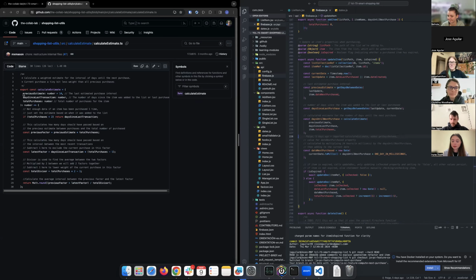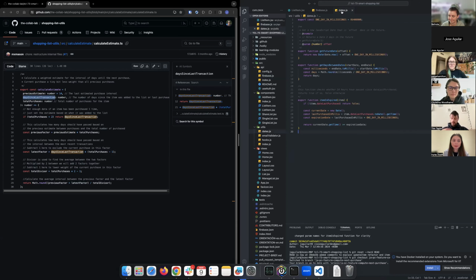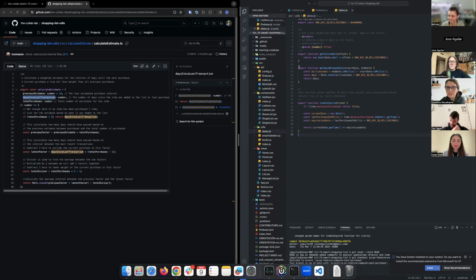To get the values for the previous estimate and the days since last transaction, we had to create a new function, get days between dates. It's pretty simple. We're just taking a start date and an end date and doing the subtraction to get the number of days between them.